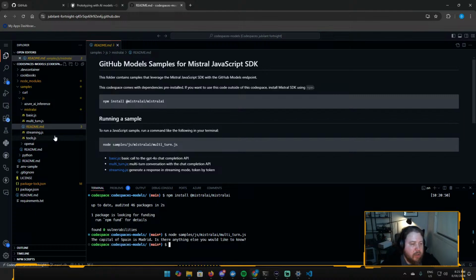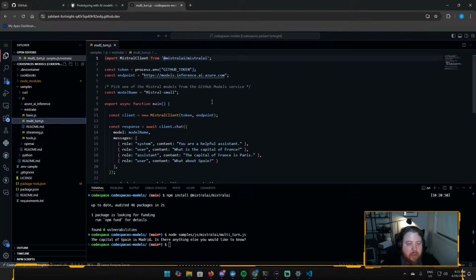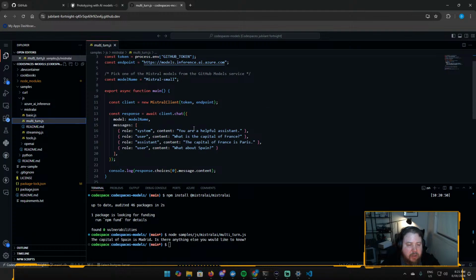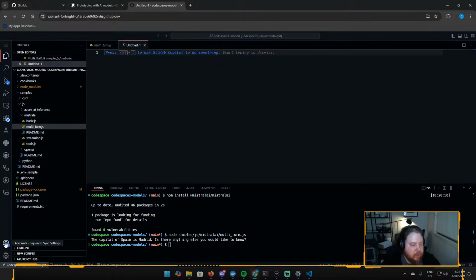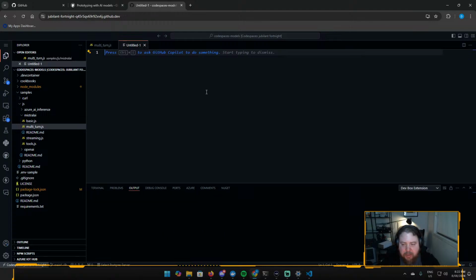Okay, well, it's using Mistral Small, and okay, cool, so that looks like that worked. So looks like they pre-allocate a token to use. Thank you, Azure IoT Hub extension. I think it's because I'm logged in. Yeah, I'm logged in, so I'm syncing settings from my other stuff. Cool, so it looks like they've given something there.